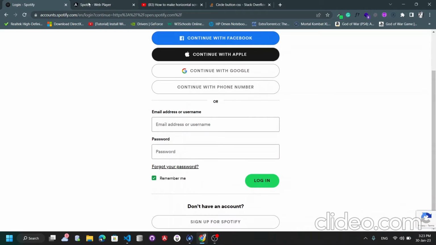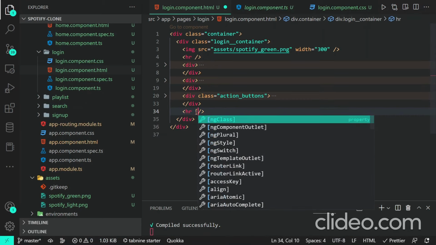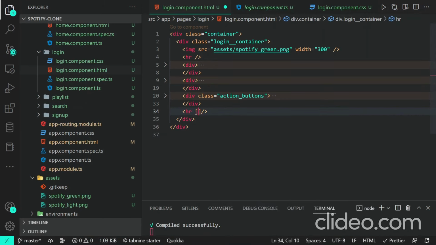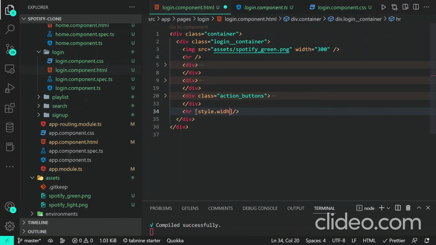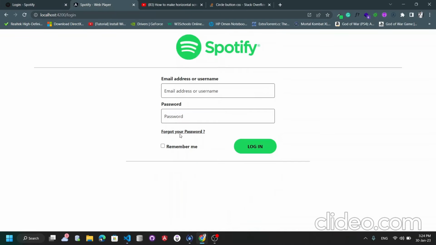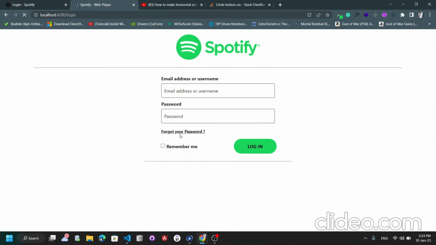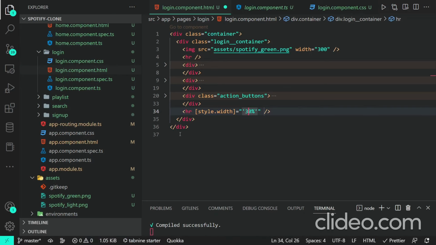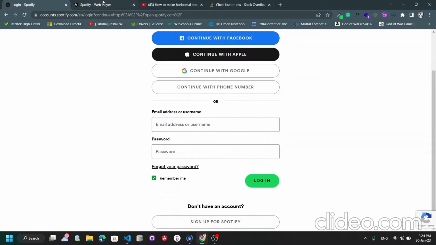And now what I will need to do is manage the style for this. So I do that for this, the style dot width should be, let's say, 50%. So if I hit save over here, we can decrease to 40% as well. Or let's say this is up to 20%. Let me increase to 30% of width. Now this thing is looking absolutely similar.